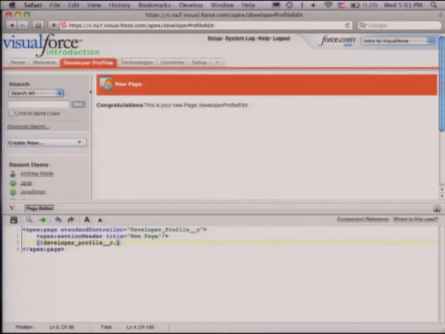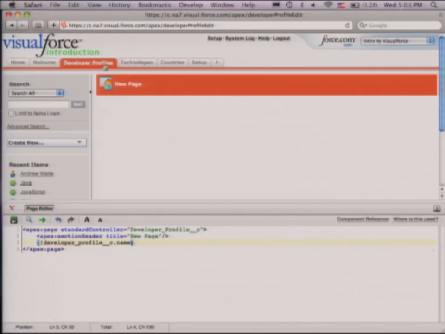And so I have access to an instance of the developer profile object, a record, just by utilizing that syntax right there. And now I can call fields on it. So I can get the name. But there's nothing there yet because there's no ID in the context. It has no idea what record to show.